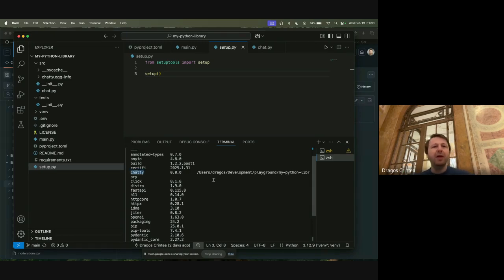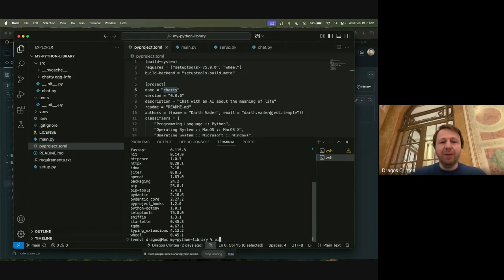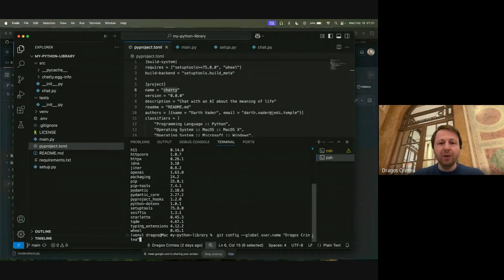I called it Chatty. So my Python library name is Chatty, which is defined, as I said earlier, in the project, in the pyproject.toml. It will pick up the name from here. So when I say pip install, if you want to install it as your own, I did it here.